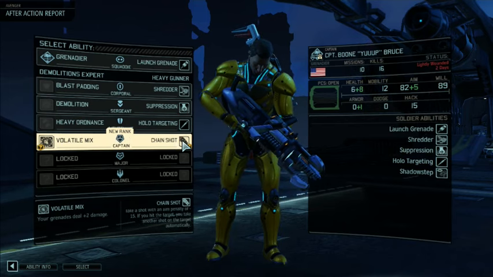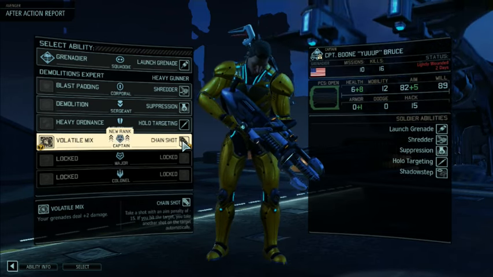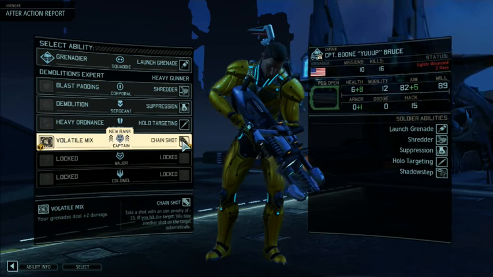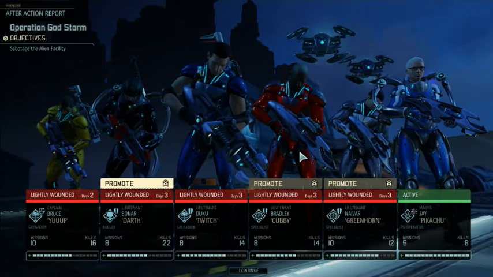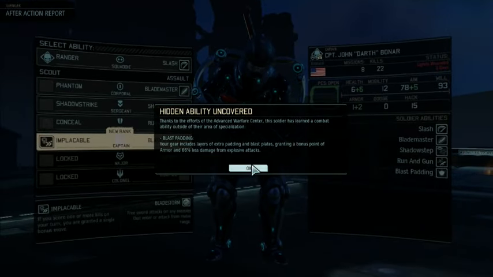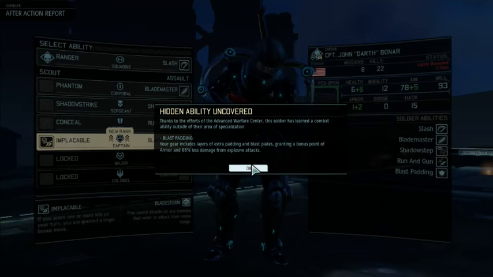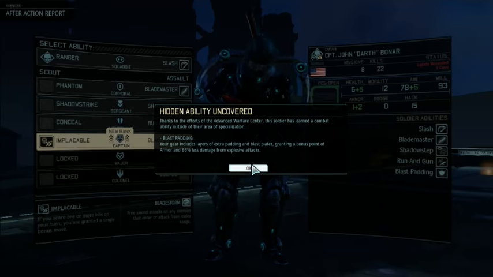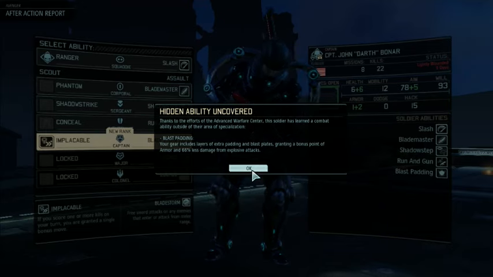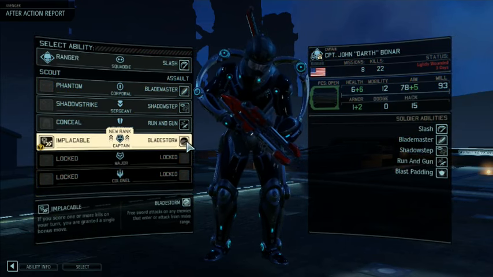I think I want to go chain shot, just since he's going down that side. He got a hidden ability of blast padding, which gives him an extra dot of armor. Oh my gosh. And less damage from explosions. That's really good. John may have just become my frontline runner, as it were.